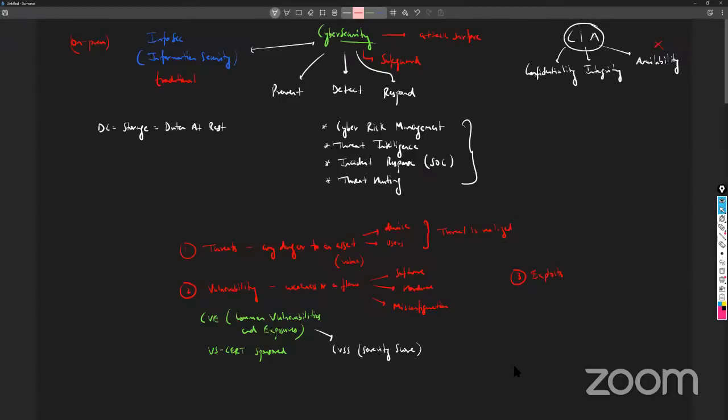And the final thing that I'll talk about here is exploits. I'm pretty sure you would have heard these words a lot of times: threats, vulnerabilities, exploits. Now, all of these are interconnected. An exploit could be any piece of software, or a tool, or a technique, or a process that can take advantage of a vulnerability.